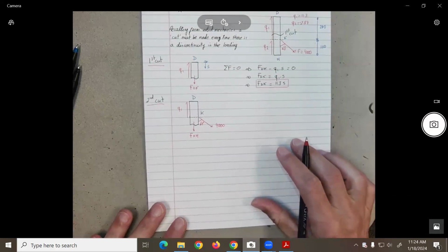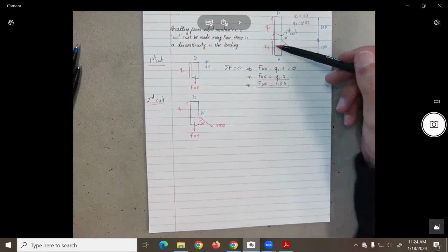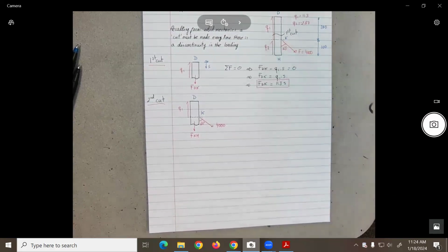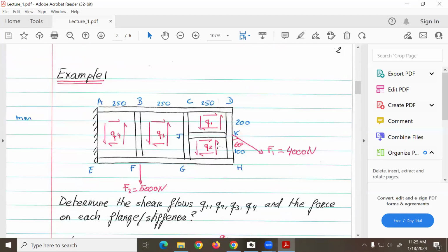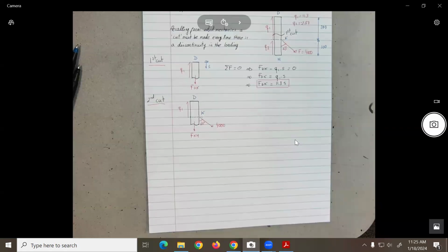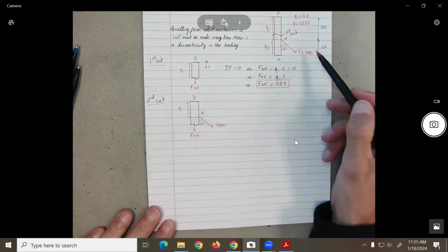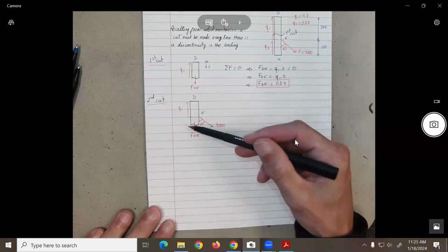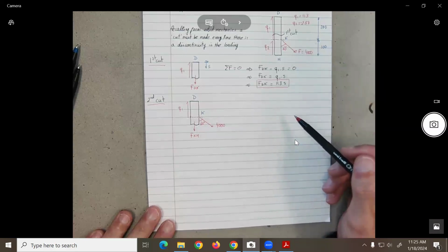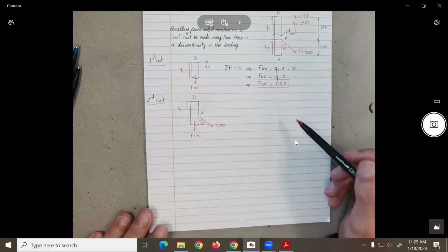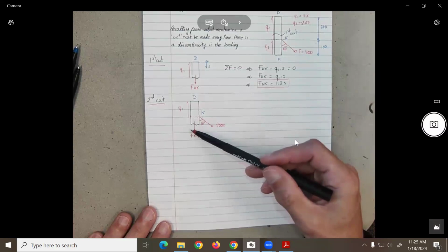So now I will ask you which way you want to do it. We know Q2 from the figure. Over here it should be going up, but we calculated it to be negative. So now we have the choice. Do you want to make it going up and then replace it by the negative value, or do you want to make it going down and that way we just use the 2.57 magnitude? Basically, it's like a vector. A vector has magnitude and direction, so you can put the direction on the figure, or you can put the direction in the sign.